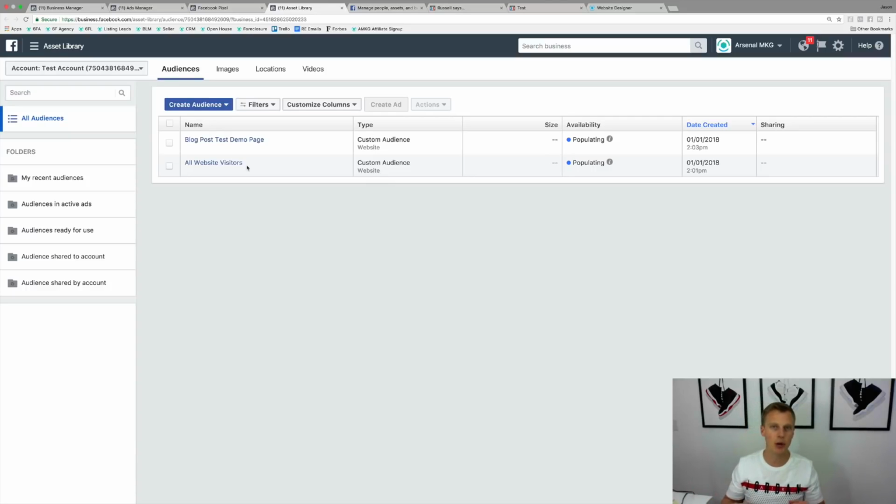Okay, and Facebook will go out and scan all the profiles of everyone that has a Facebook account. They'll say, okay, these are the people that look most like people that have already purchased your product. Their occupation, maybe their marital status, their income, their search behaviors or online purchase behaviors, and they'll go through and match that. So now you can show your ads to people that more closely match your demographic.